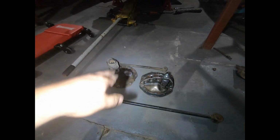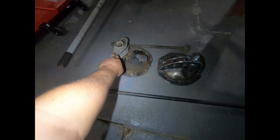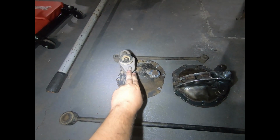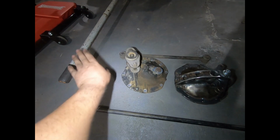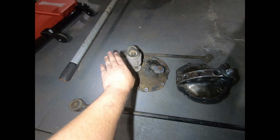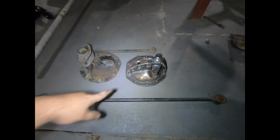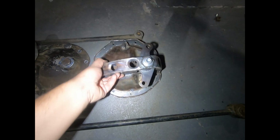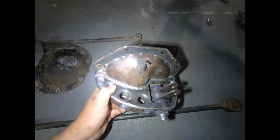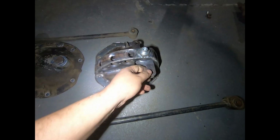What a Watts link will do is, because it has a center pivot and two arms, when the car comes up and down, this will pivot and the diff will stay centered in the car. So you won't have that problem of rubbing the tire on one side of the guards. So I've been starting to build one. This is one that I've started to build. It's off the factory diff hat, and I've laser cut all these plates and welded them on and made my own cam and stuff.